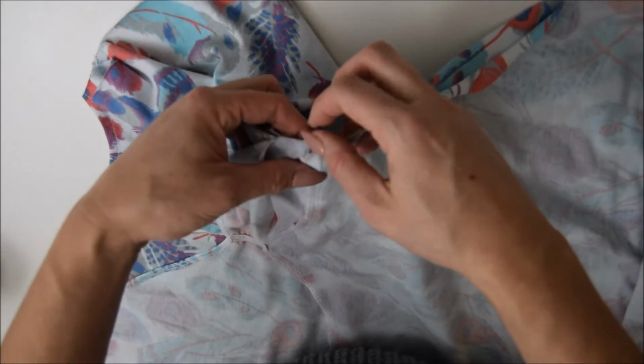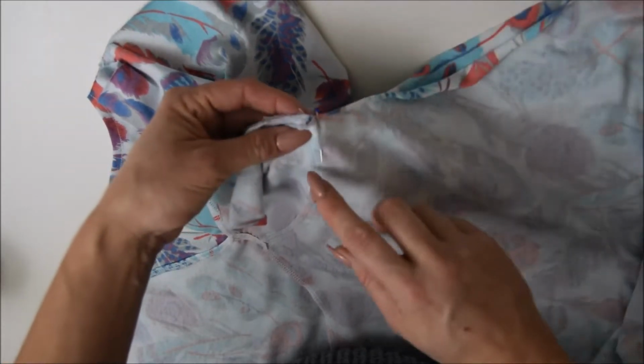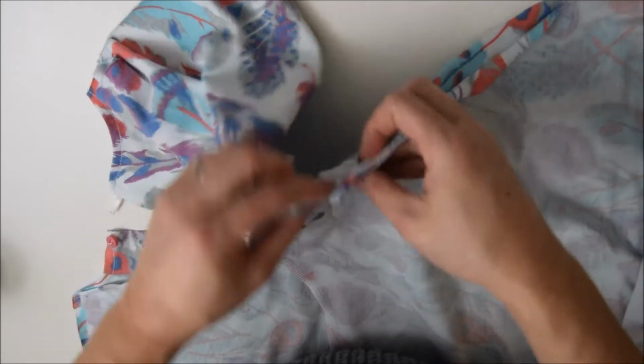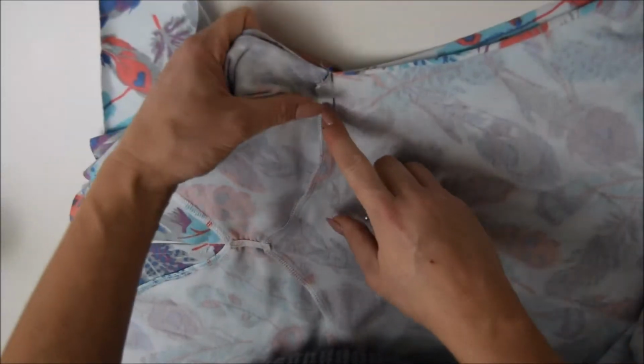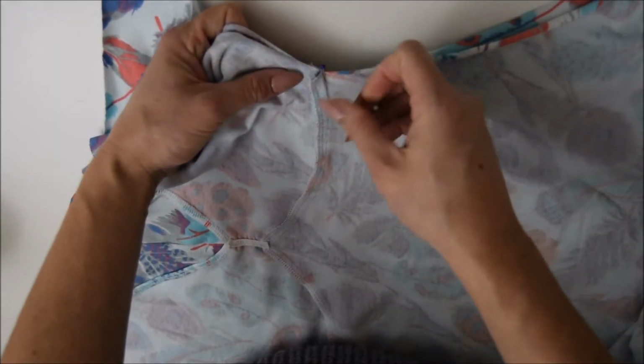I know that that's going to match up exactly, and then I put it back through the stitch line here and the stitch line there, just to make sure I've not twisted it. And then now I know that's going to match up at the side seam. And then the other thing I do is I put a pin through the seam allowance.